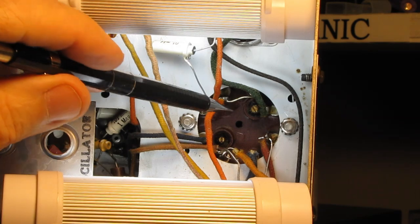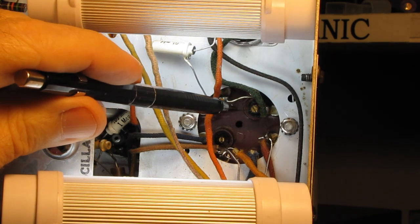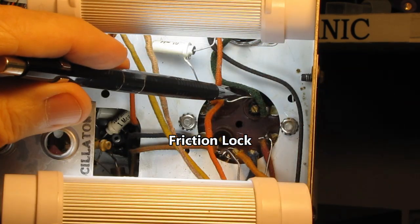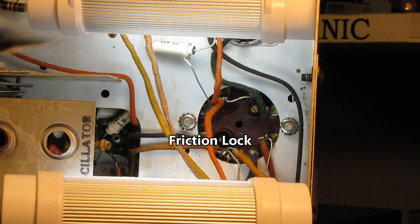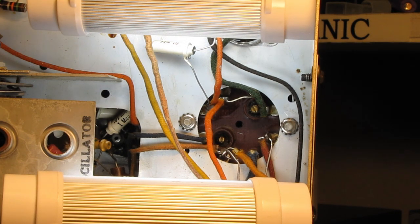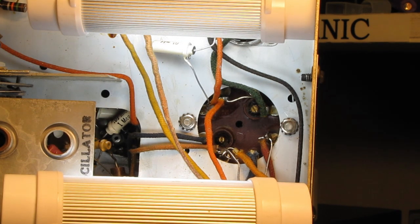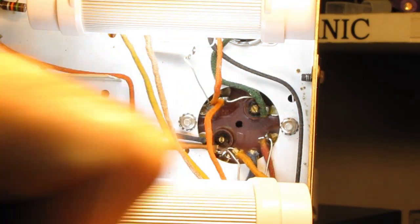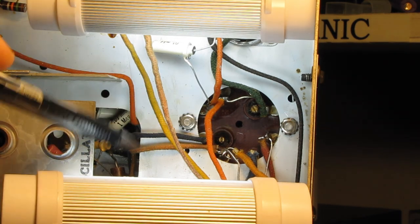And the more I looked at this, there's what appears to be some kind of rubber insert in here and in here on all of these that appears to be there to keep the slug from moving after it's been adjusted. So I began to wonder if perhaps those had hardened up, or as they decayed, some of the butyl or whatever these are made out of had migrated into the screw thread. So I got brave and put a screwdriver to them and leaned on them much harder than I wanted to, but I just held it in position for a while and then they cracked free. And now all of these are turning. I had to go through this process on all six screws.